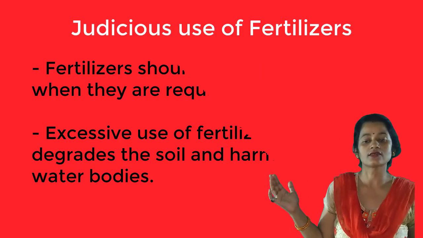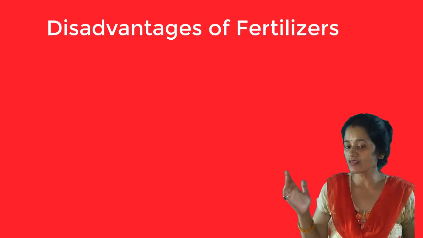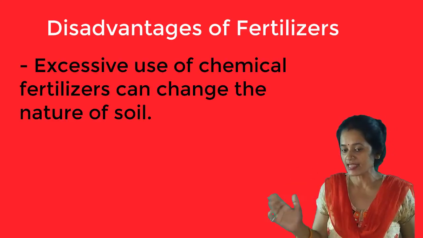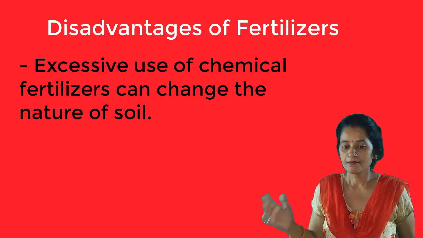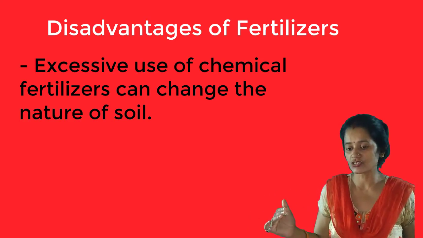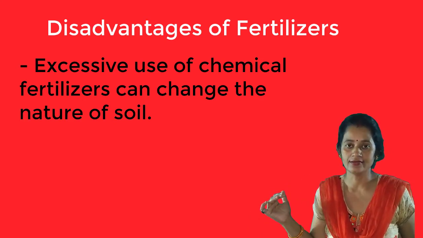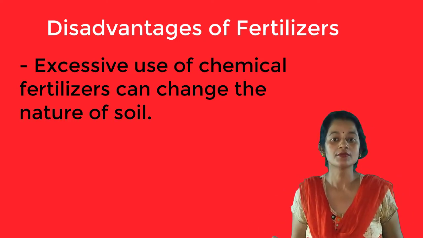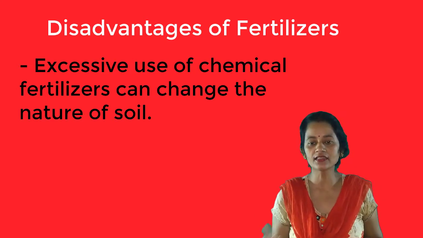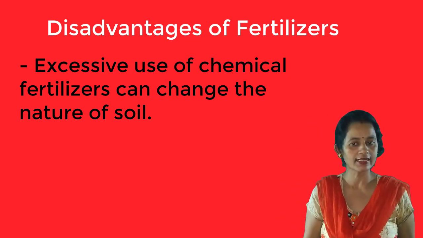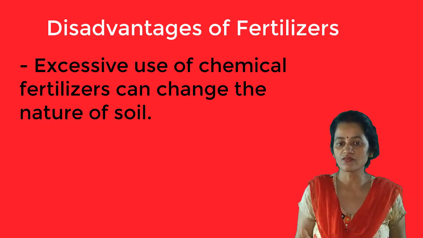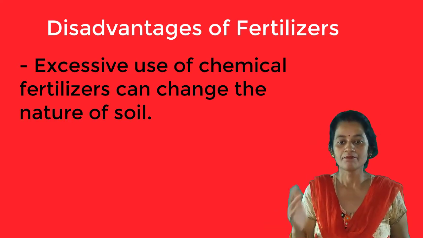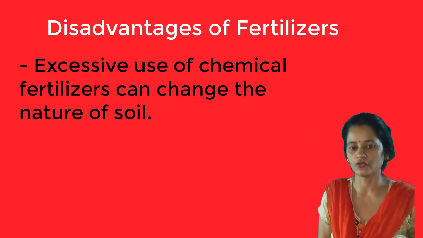Now, disadvantages of fertilizers. The excessive use of fertilizers can change the nature of the soil, making it either too acidic or too alkaline. These fertilizers finally reach the aquatic system during the rainy season, making the water unfit for human consumption. Many forms of aquatic life, including fish, may die as a result of water pollution.